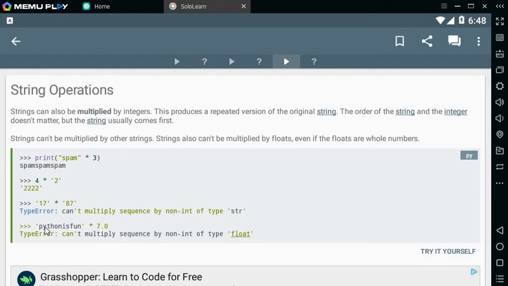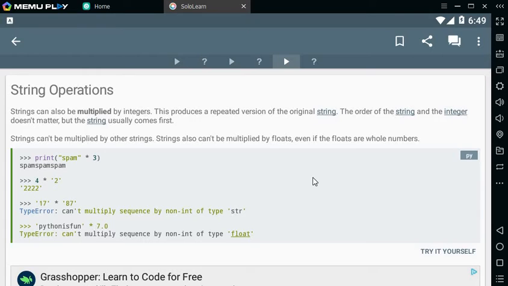The error here isn't that we can't print out Python is fun 7 times. The problem isn't the quantity here. The problem is the data type. And we've talked about strings and integers and floats. Even though floats and integers are both numbers, they're a different type of number in memory. They're handled by the interpreter in a different way. So even though 7.0 as a float and 7 as an integer may come out with the exact same answer in computations, they're still different data types, and Python does not like it when you attempt to use the float data type as a multiplier of the string.